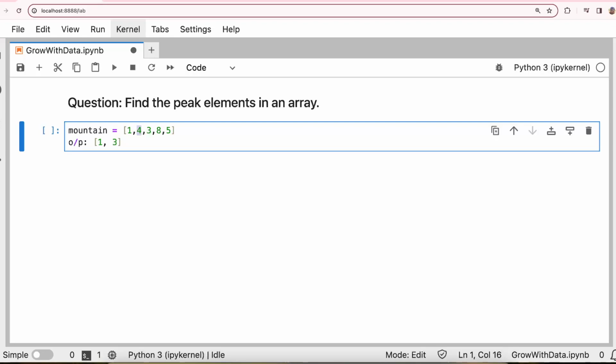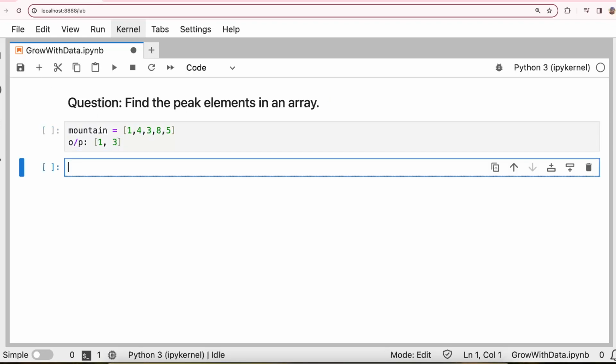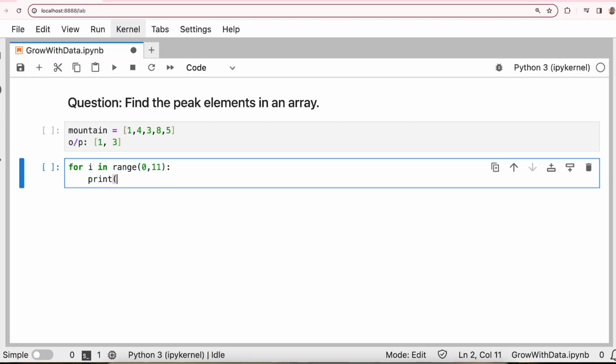Let's start with a simple range function, and then we can address this question. For people who are new to this video series, I can explain what a range is and how it works, and then we can go into the exercise. For example, you want to write a sequence from 0 to 10. What do you do? For i in range 0 to 11. I'll tell you why.